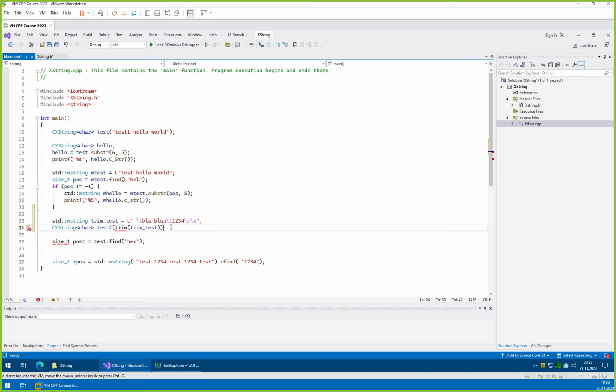It can be called test2, and then you want to make it equal trim test dot trim. Oh yeah, and SCDV. You don't want SCDV string.